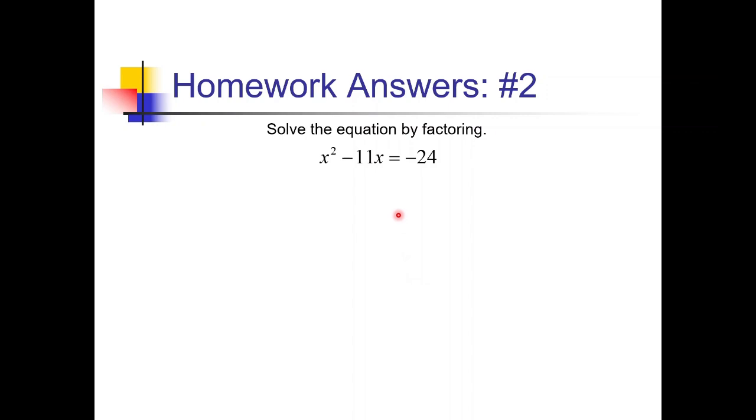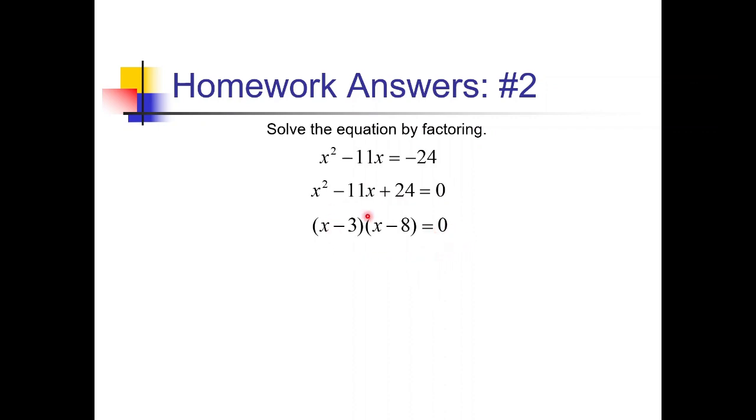To solve this equation by factoring, as they're asking me to do here, I'm going to need to zero out this equation. So that means getting the 24 over to the left side by adding it there. And now that I've got this zeroed out, I just have a 1x squared, so I'm just going to try the normal way of factoring. I'm just going to ask, what are two numbers that multiply to 24 and add up to negative 11? Well, let me think here. 1 and 24 doesn't work. 2 and 12 doesn't work. 3 and 8 would work if I had negative for both of those. So I can split this up into x minus 3 and x minus 8, all of that equaling 0.